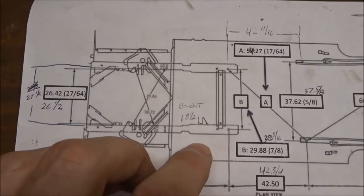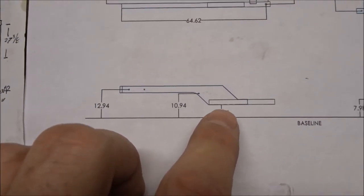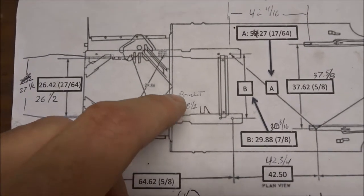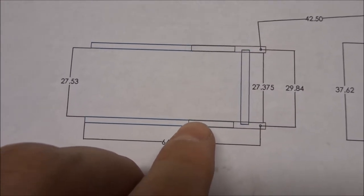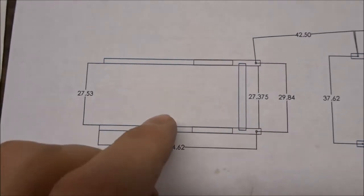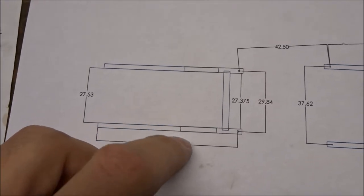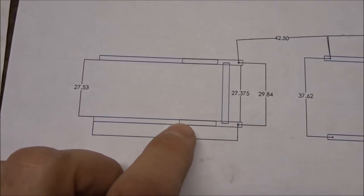The important measurements are the height — 5.736 inches from the baseline set using the Ford service manual with your laser level — and the distance between the inboard points of both floor supports. As shown in the SolidWorks chart I made, each floor support is roughly 0.08 inches in thickness. So doing the math: 27.5 minus 0.08 inches from each side gives roughly 27 and 3/8 inches, or 27.375 inches.